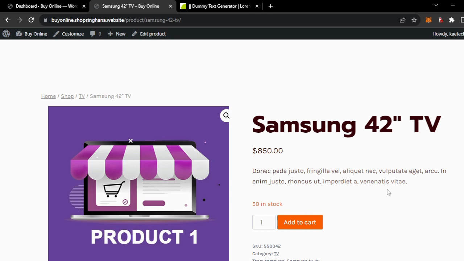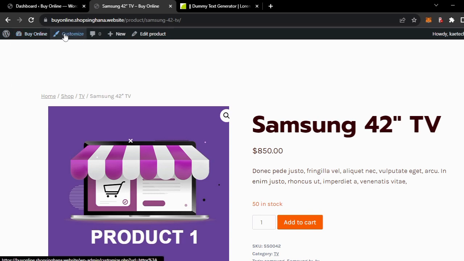Now there are so many ways you can customize your product page. You can use Elementor Pro to do that. You can also install a few other plugins to do that, but this time around I'm going to go straight and use the normal theme customization setup to do all the customization that we want to do. So first of all, I'm going to go straight to customize over here.